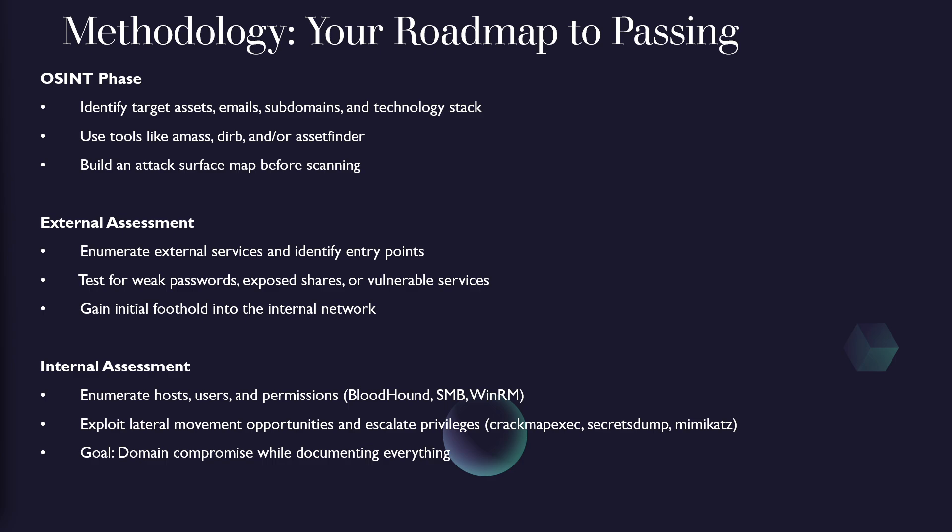Once you've gathered enough information from your OSINT phase, you move on to external attacks on that infrastructure — whether that be a login portal you come across or identification of vulnerable services that might have gone unpatched. If you gain that initial foothold, you can then pivot into the internal network. Once you do, conduct further enumeration to figure out what hosts are up. You can use CrackMapExec to determine if you have access with user credentials on any of those hosts and what kind of permissions they have. If you're a local administrator on one of the machines, you can use SecretsDump to dump SAM hashes, take those offline, crack them, and respray the network with new credentials.